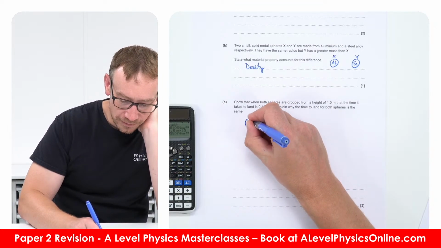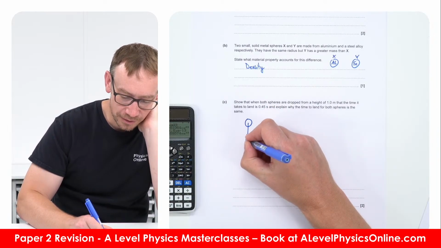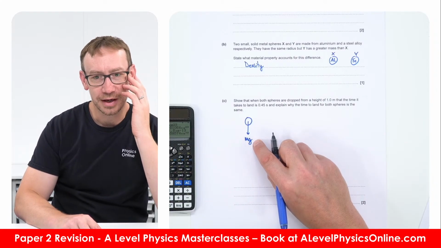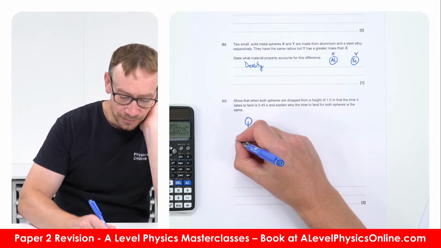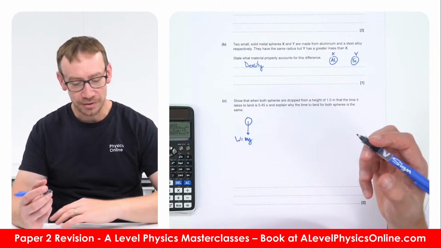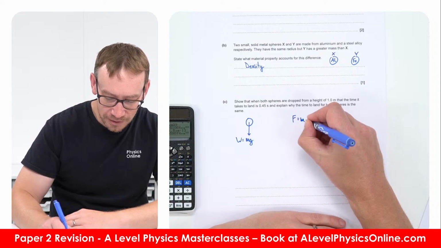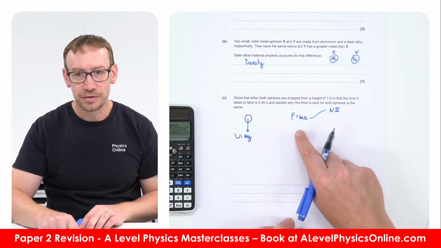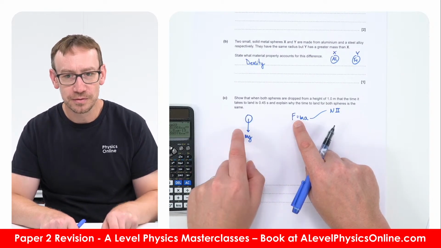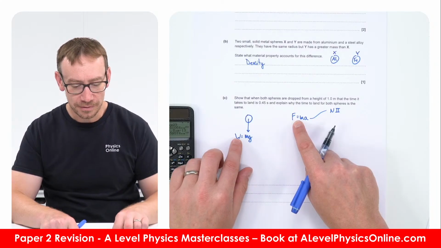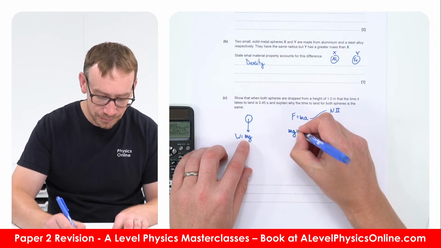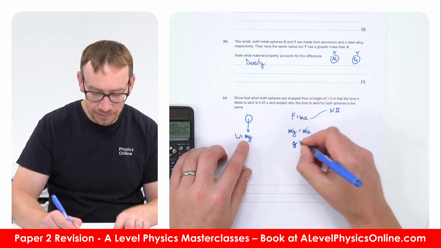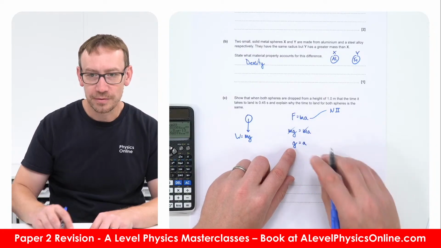So if I think about one sphere, the force acting on it is its weight, which equals mg. This weight force acting down, W, is going to be the resultant force on it. So basically, we know that the force is equal to mass times acceleration from Newton's second law. Force equals mass times acceleration. The thing that provides the resultant force in this case is the attraction of the Earth, and therefore that resultant force is equal to mg, which is equal to ma. The m's cancel, and therefore the acceleration is caused by the gravitational field strength.